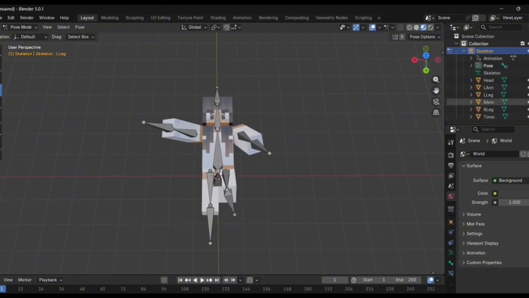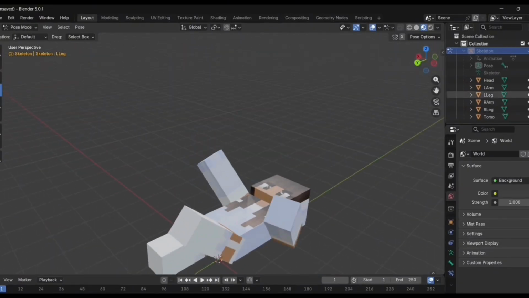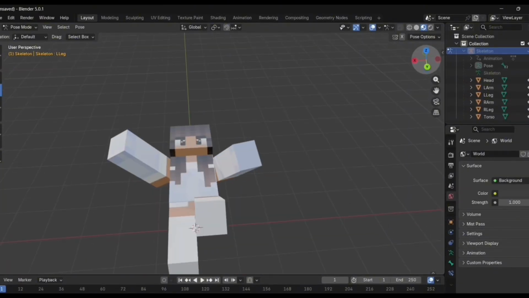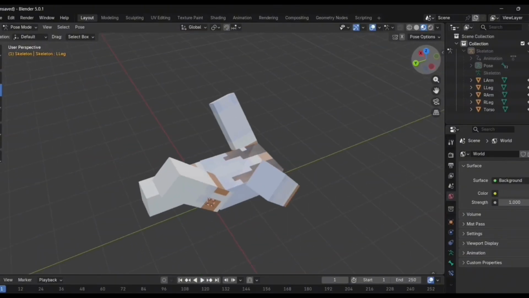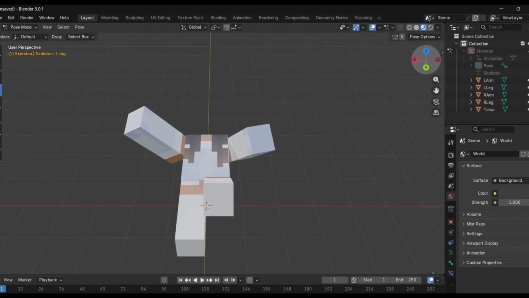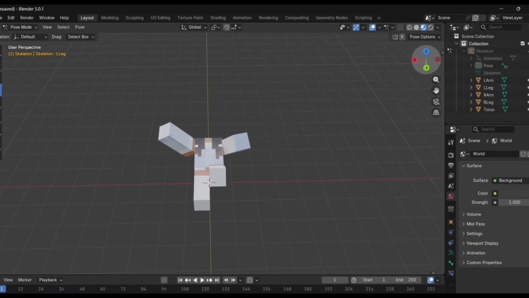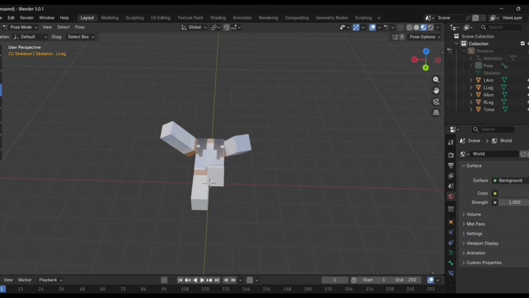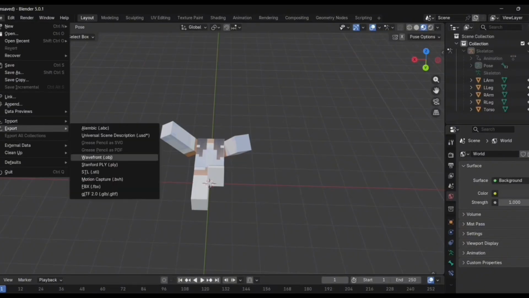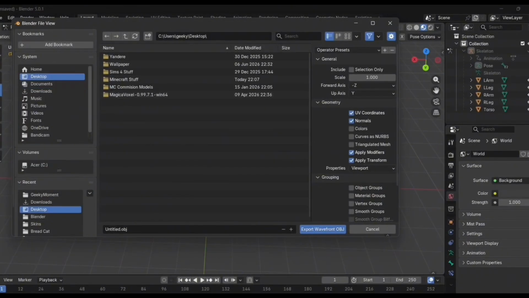Okay, so I have just made a weird little pose here. As you can see, she kind of looks like she's falling, but that is all right. All we have to do now is we are going to just take the head off, just like that. Just delete the head. We don't need the head anymore. So we are pretty much done with the Blender part of this. All you have to do now is go to File, Export, save it as an OBJ, call it whatever you want, save it wherever you want, and then we will put this in the folder.